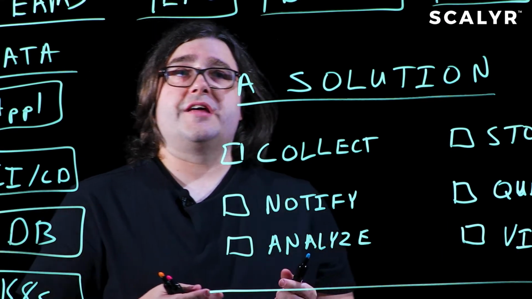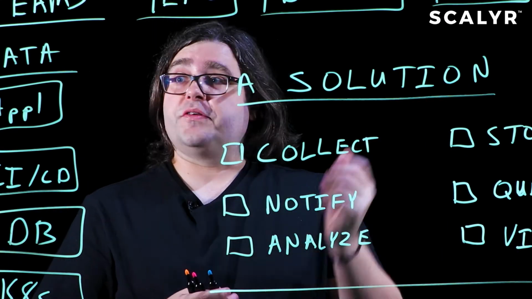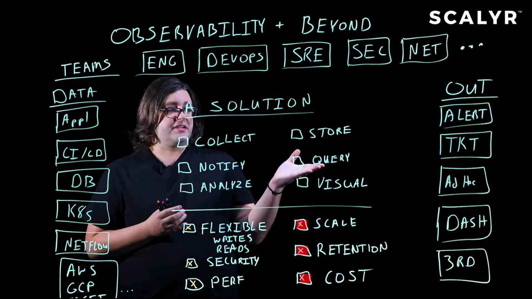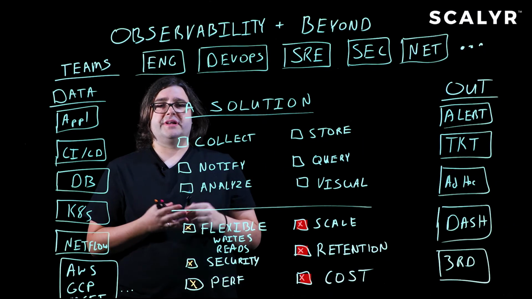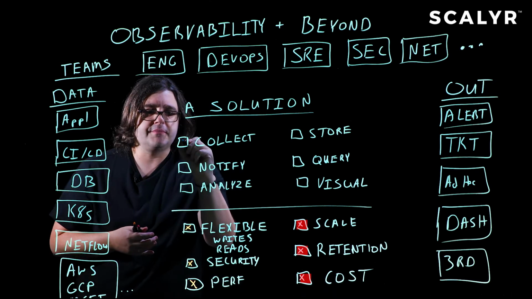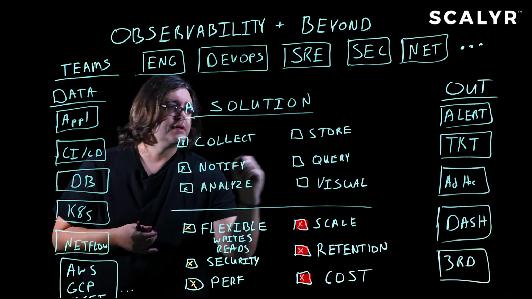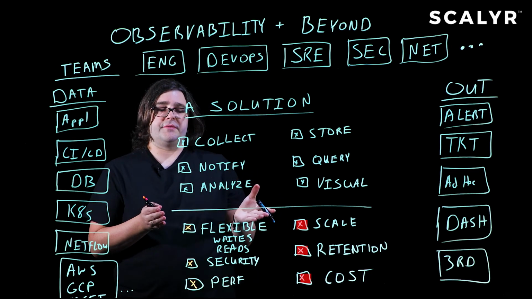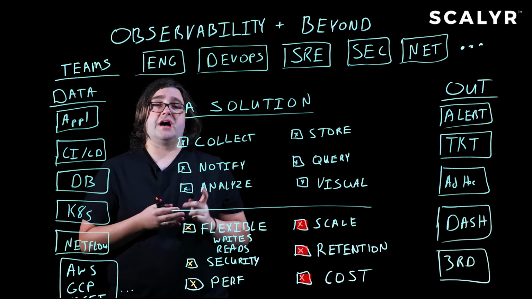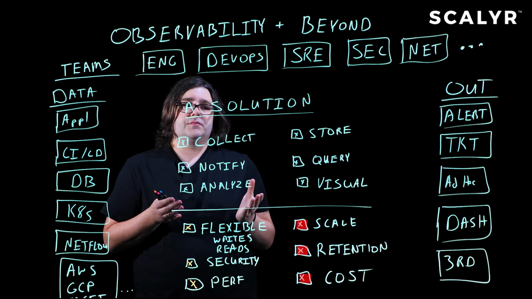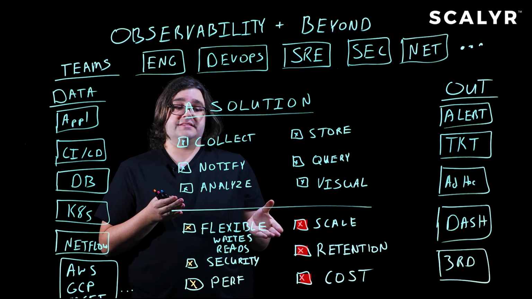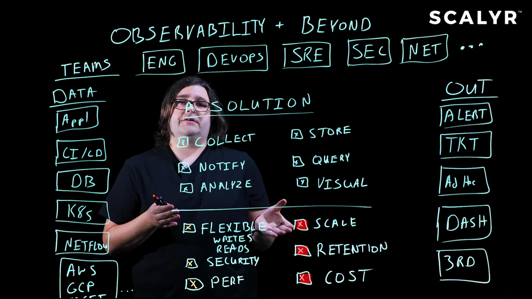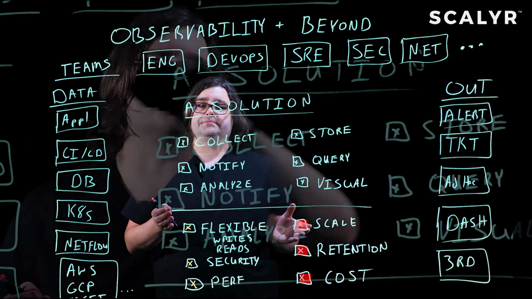So my solution that I built for the business, handling all this data from all these teams, to be able to handle this data output, based on Elasticsearch, you know, it met these fine. But at the end of the day, it really failed on being able to give me the flexibility, the scale, the retention, the cost. And so I was at a point where I needed to be able to solve these or else I was going to fail. And so I needed a new solution.